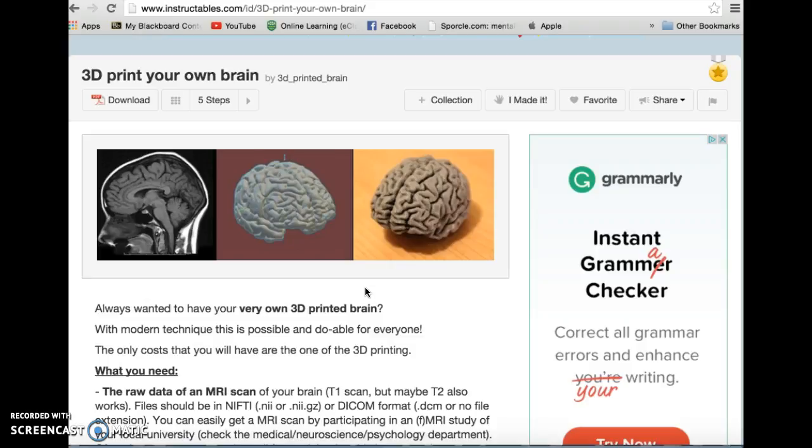But if you didn't want to print it in 2 parts and you wanted to make it more like a model that fits together so you can see the interactions of different areas of the brain, you could print it as the different lobes of the brain and then put them all together at the end. You could even print them in different colors, so it's really easy to take apart and fit them back together and see how everything works together. So definitely something that would be totally applicable to a biology classroom.